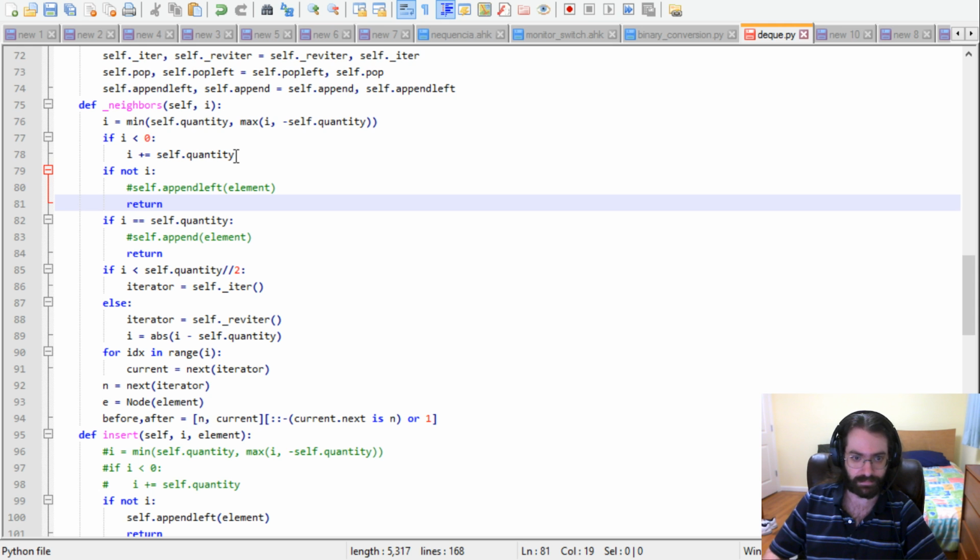So, if not i, meaning if the index is 0, do I switch first and last? No.